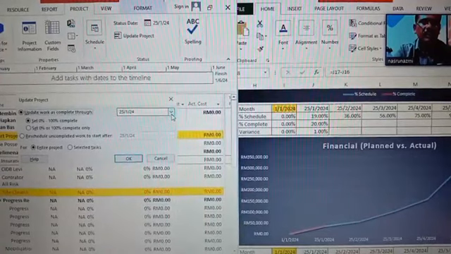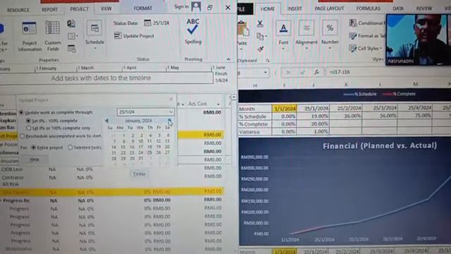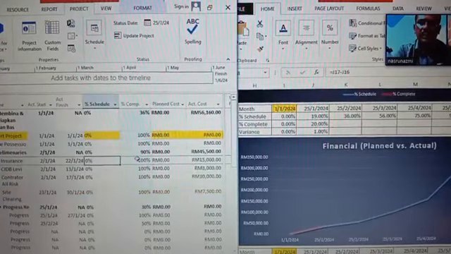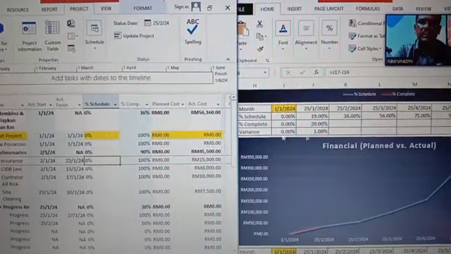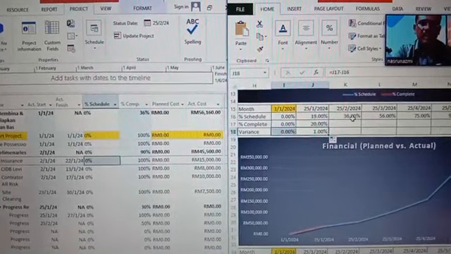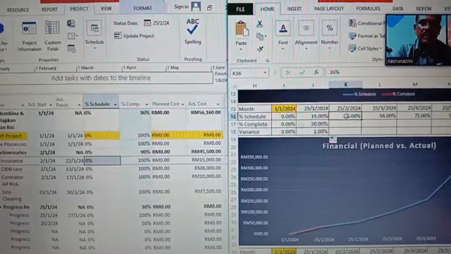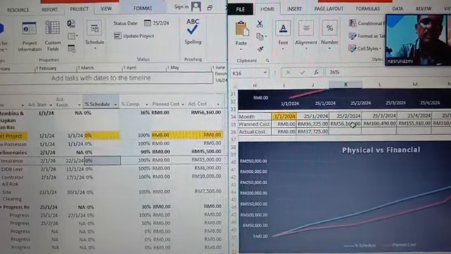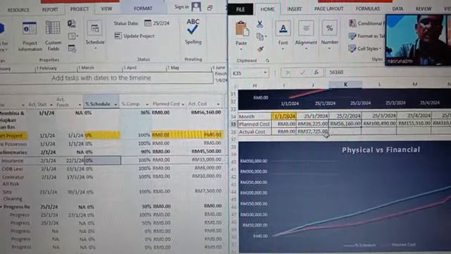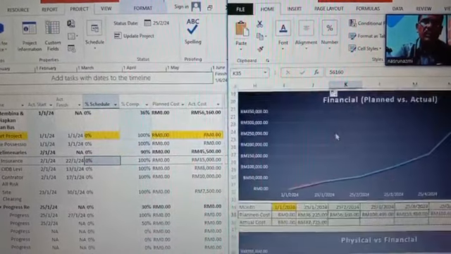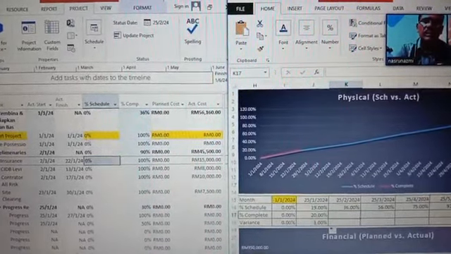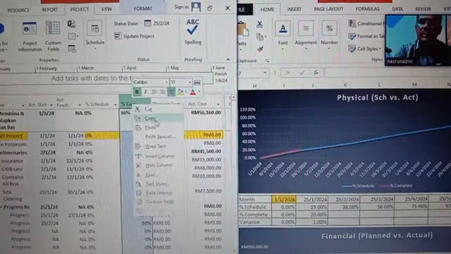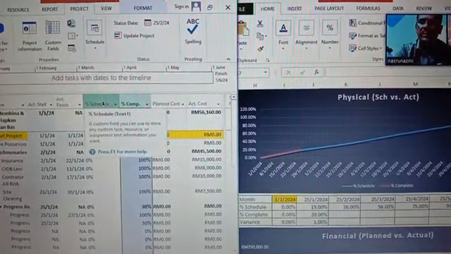When? 25th of February. Get it? 36%, yes, correct. 36% is the same as actual commodity cost 56150. Okay, now copy. This is for schedule. Copy the schedule to the schedule column.